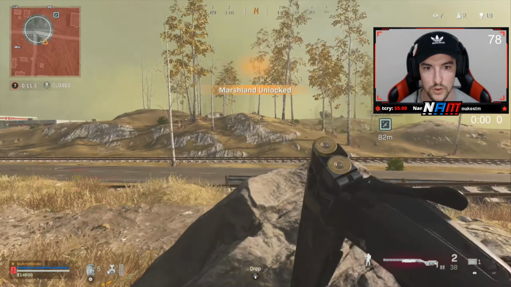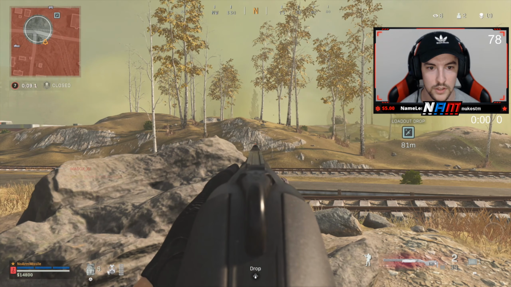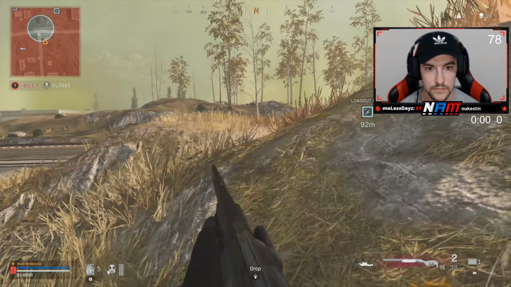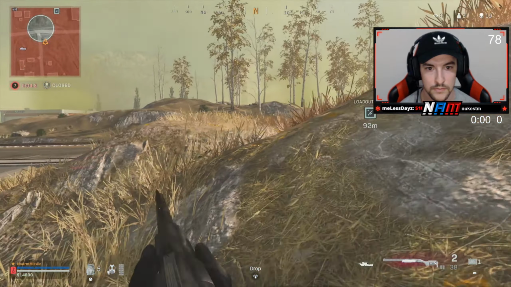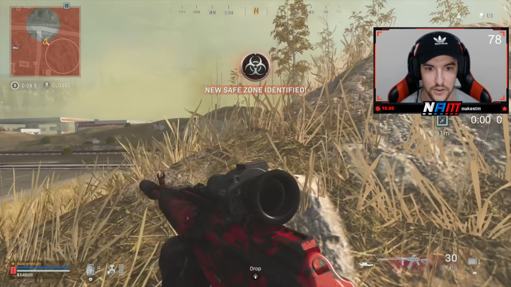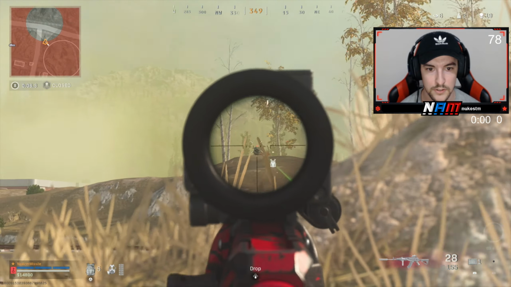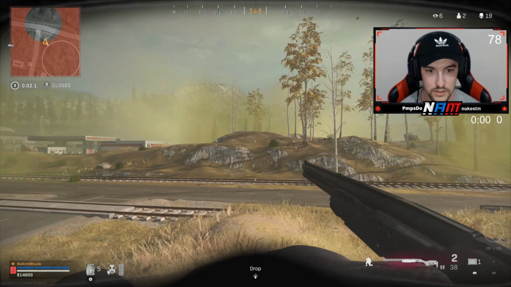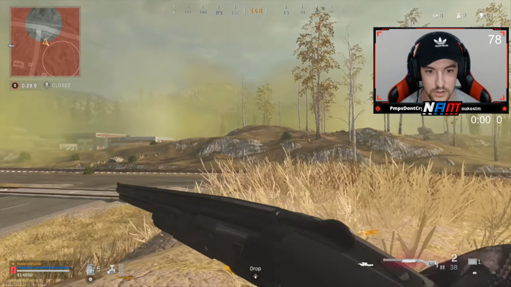One-on-one. One-on-one for the 20. I don't have any cover, bro. I have no cover. This guy's on a hill. I have no cover. I got rotations, though. I gotta do it. I have to. No. Take the mask off.